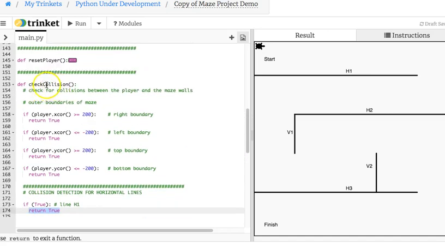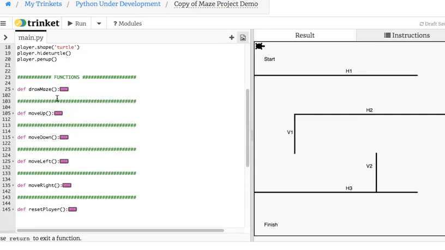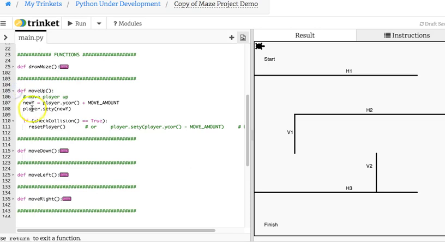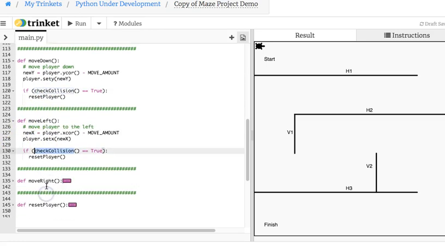And that means that this function, check collision, is returning the word true back up to where it got called. So this was all analyzing whether it was move up, and it doesn't matter if it's move down, because that's where we're checking collisions also, moving left, and of course moving right.